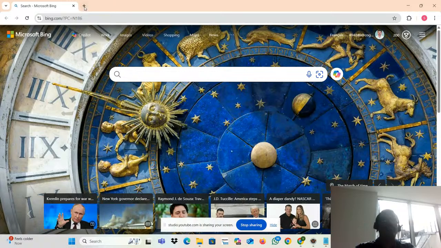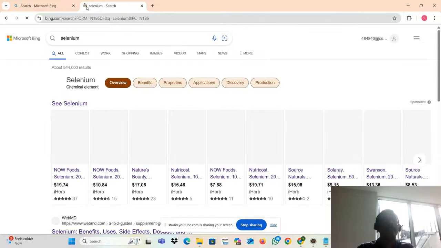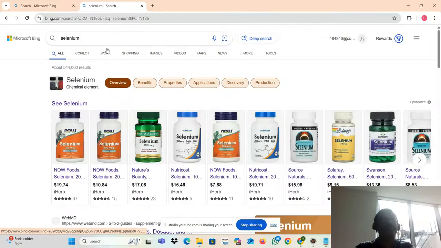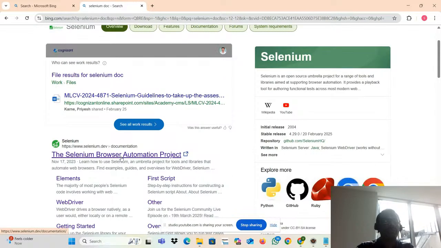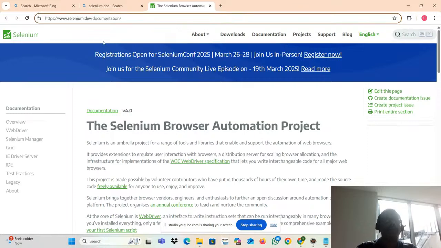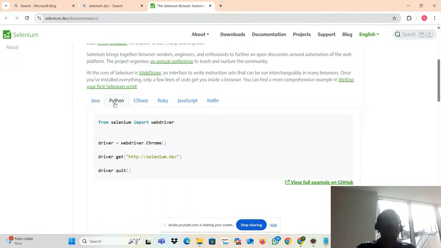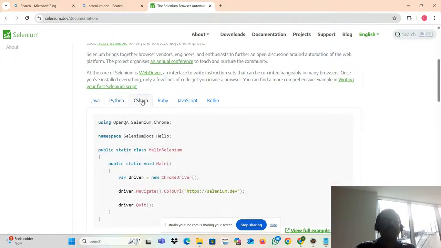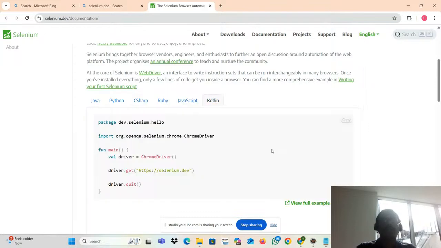What are the different programming languages? If we go to this particular selenium.dev site, you can find it. Selenium supports Selenium with Java, Selenium with Python, Selenium with C Sharp, Selenium with Ruby, Selenium with JavaScript, Selenium with Kotlin.